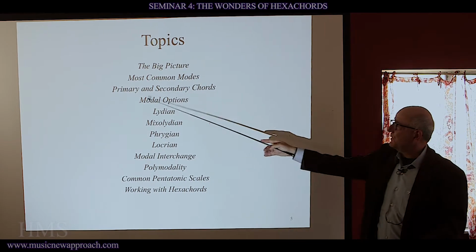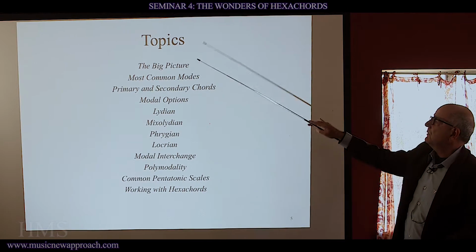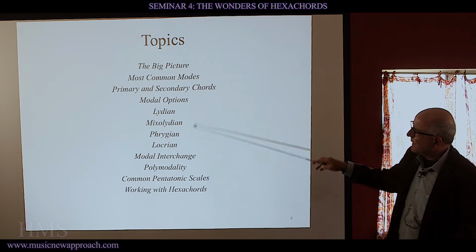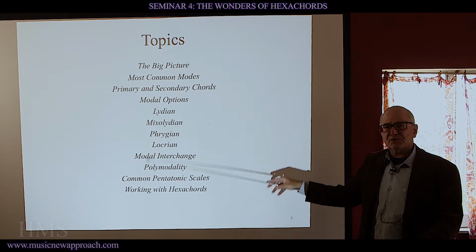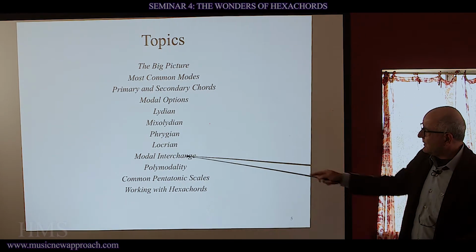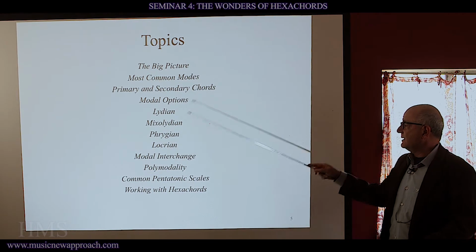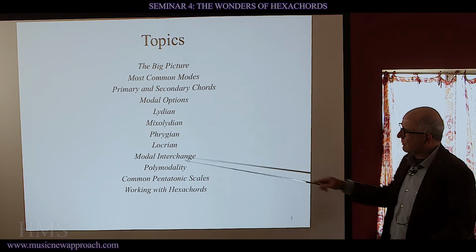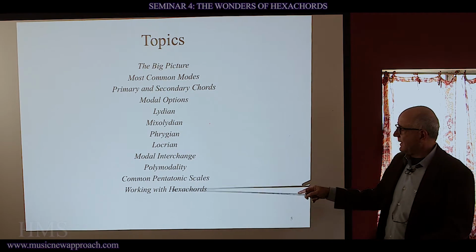We're going to look at primary and secondary chords in the modes, some modal options. Then I picked 4 modes that are the most interesting, and I have some examples of those. And then a little modal interchange, some polymodality, some pentatonic scales, and then the second hour, depending how we do with time, we'll look at hexachords.